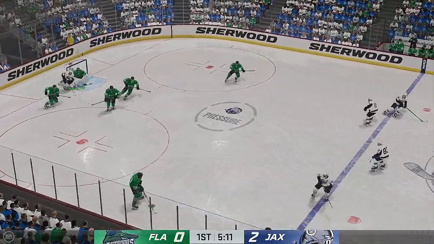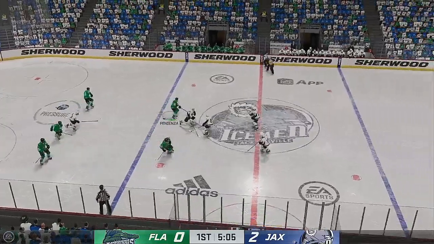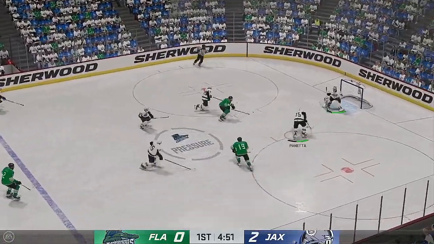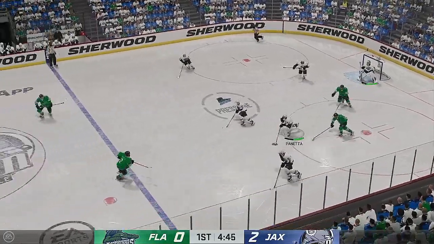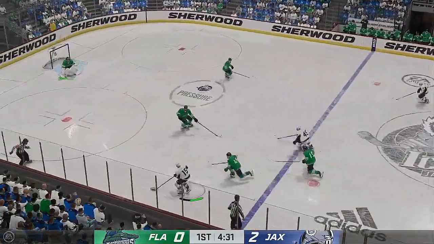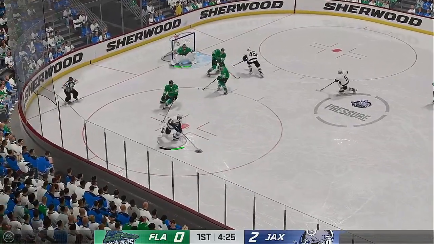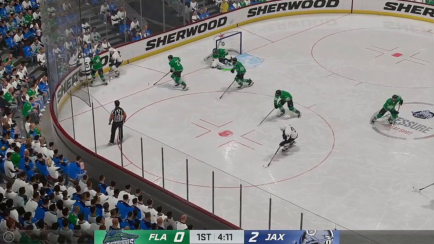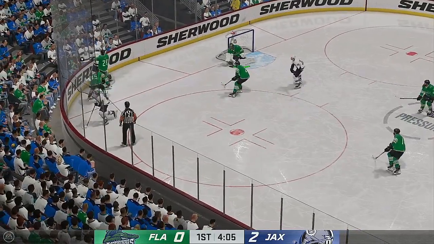Florida's got it in their own zone. Slides the puck across to Pendenza. And that's broken up in the defensive zone by Cockerill. Gaining momentum up along the side. Serving feed! Oh, he comes up with a stop. Moves it to Aya Capelli.